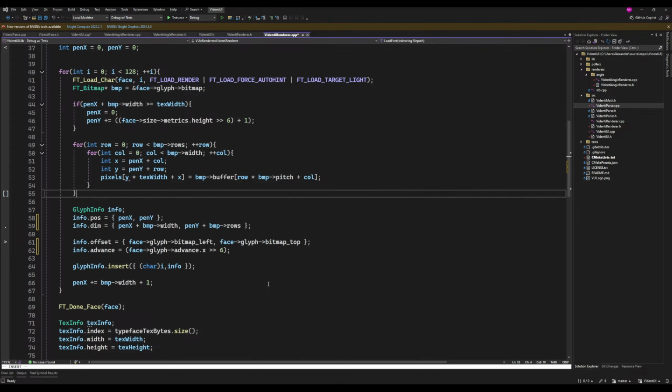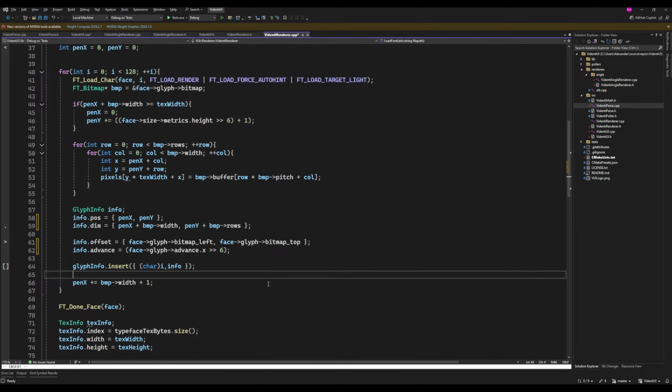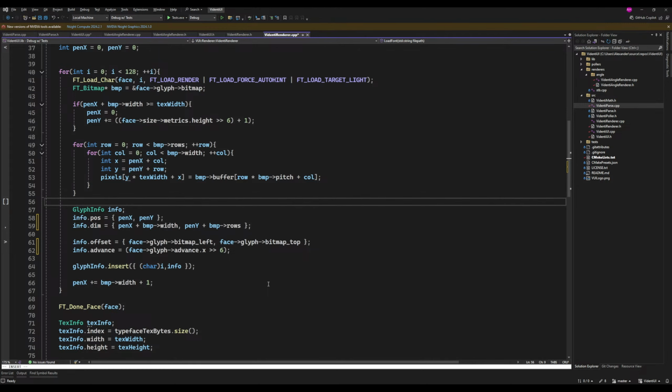That's fine. I think that's all of the stuff that I was kind of doing stuff with. So the offset, I believe, is not the offset that's applied to just the glyph. Unless it is bitmap left, bitmap top.